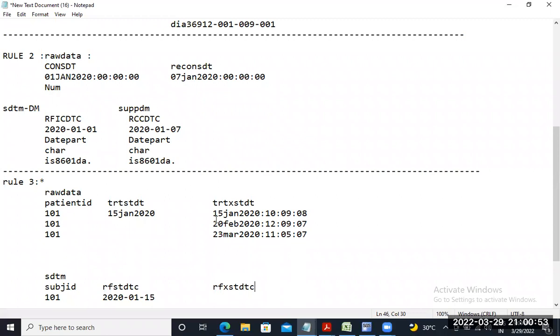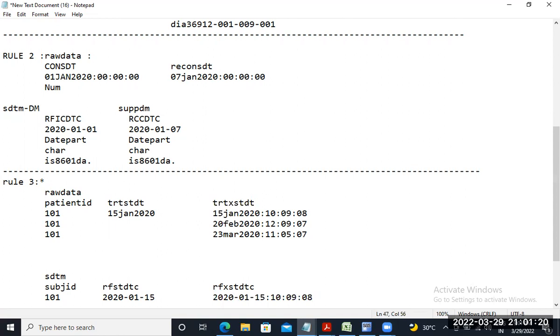So what you need to do, in the treatment X start date, you need to pick up the first date. That date you need to pick over here. So in the RFSTDTC, 2020-01-15, and the time should also come, 10:09:08.